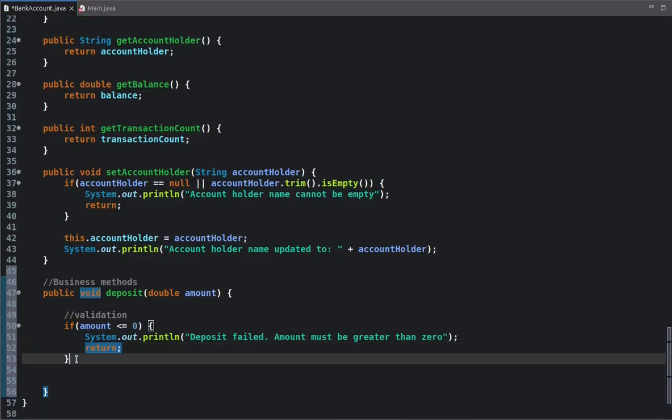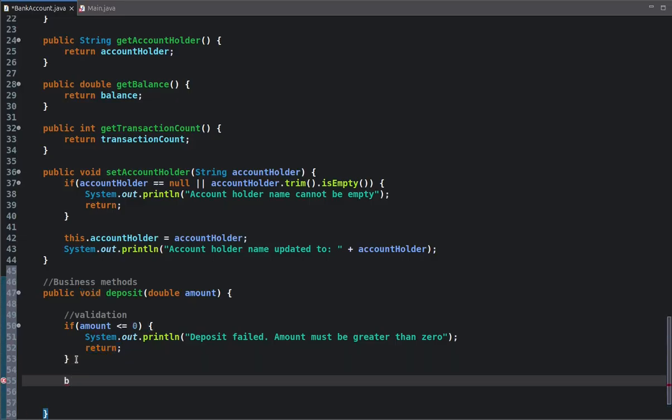Then from there we simply take balance. So the object has already protected itself. At this point we know that the amount is not 0 or below 0. So balance, we take current balance, and then we add the amount that this person has deposited.